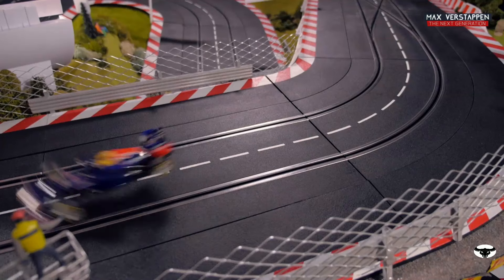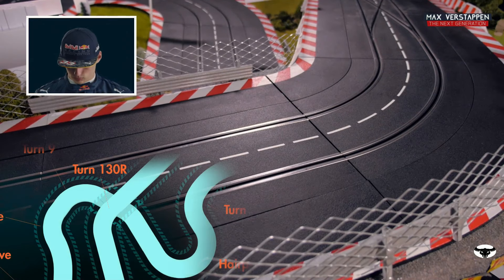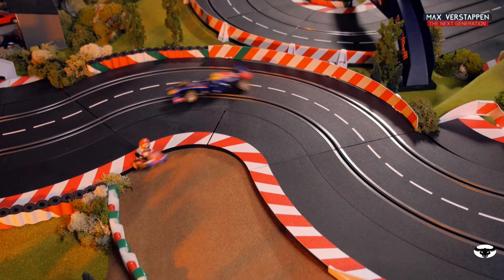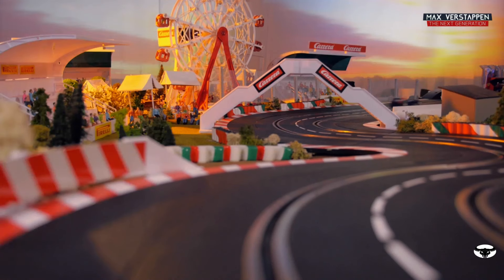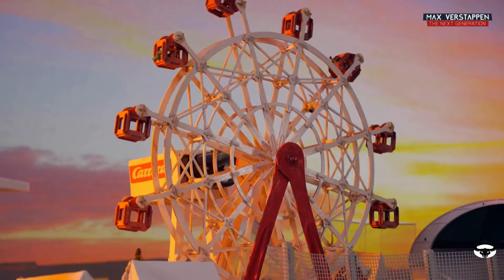The first time I did my Friday practice there in the F1 car, I was a bit scared the first three laps. And then you end up into the last chicane. You definitely need to build up your confidence there in the braking, because you arrive from 320 km/h. And then on the exit, you see a big wheel for all the fans.